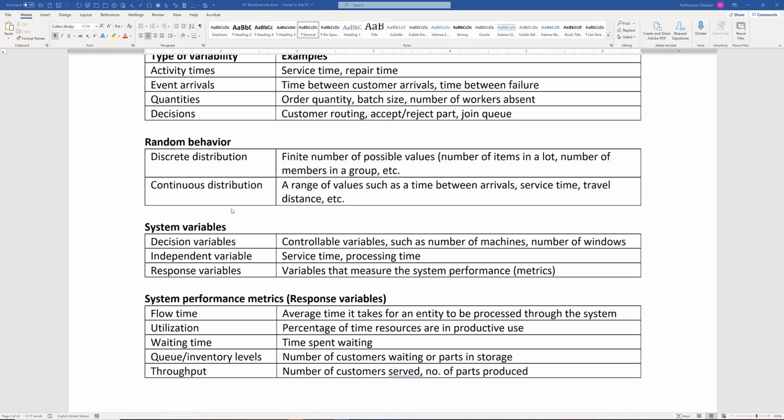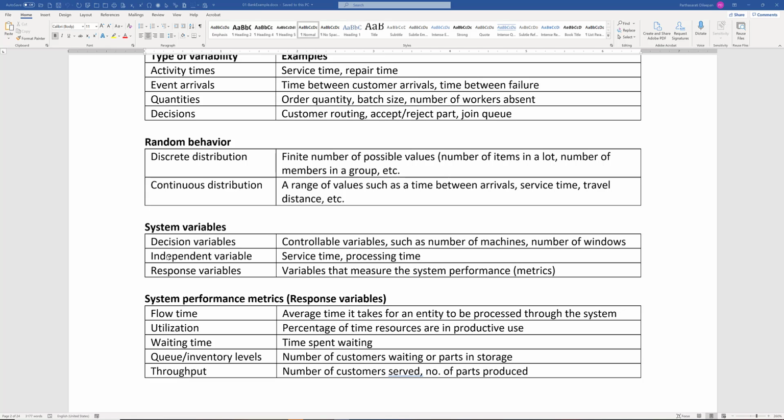We can only observe and replicate them. And the response variable is what we observe from the system. These are the metrics. How long are the customers having to wait? What is the utilization of a machine? What distance does a worker have to walk in a production layout? So things like that. So there are three kinds of variables: decision variables, independent variables, and the response variable.